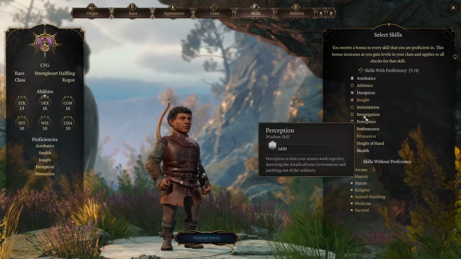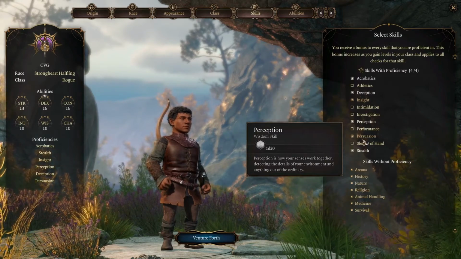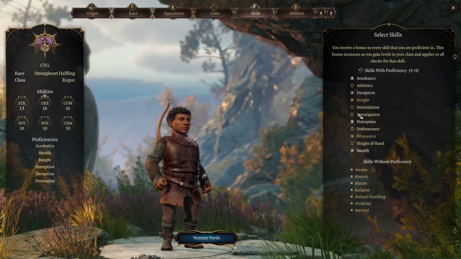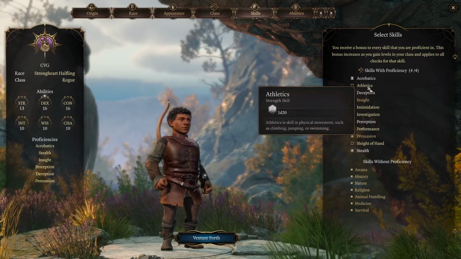Performance, again, I've not seen Performance come up. I'd rather have Intimidation or Perception. Yeah, I want Perception. That comes up often enough. Other ones that come up, Intimidation every now and again. You don't really get asked for Athletics.